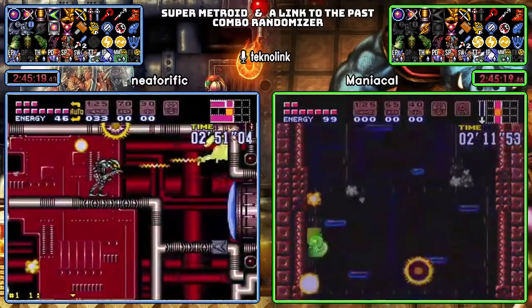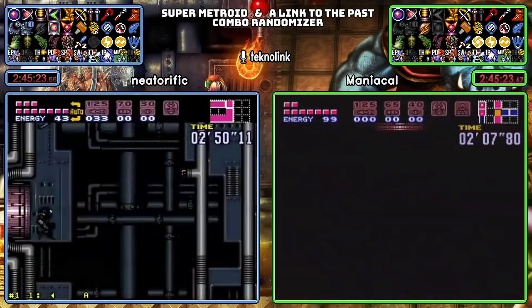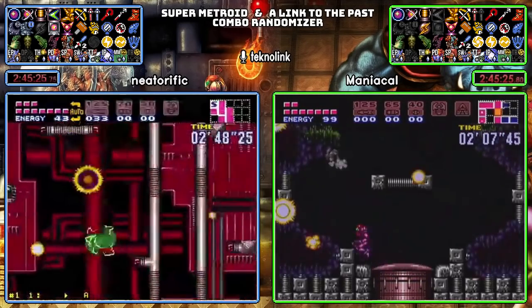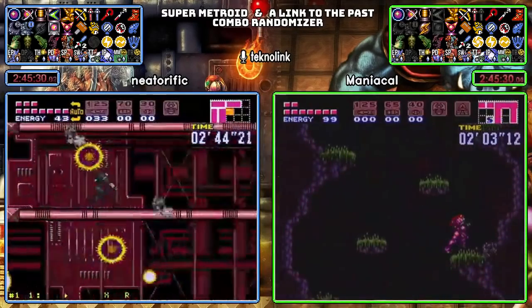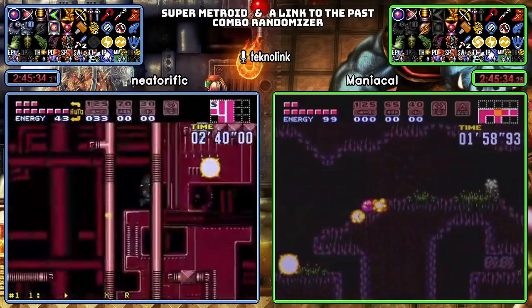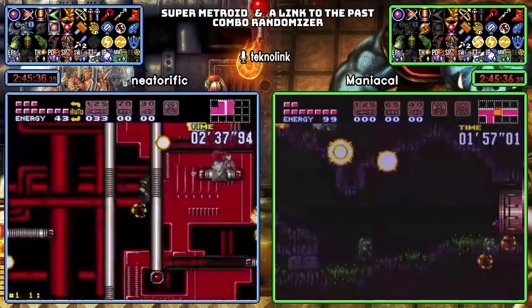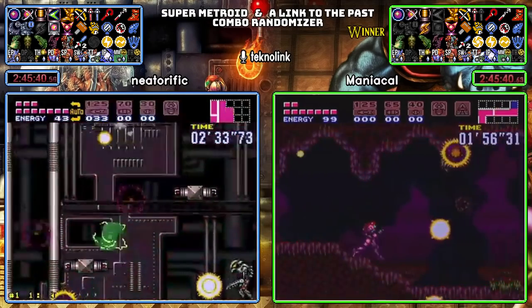Second room of escape. Here we go with Terrific. Going to be close. Maniacal almost at the top of the shaft. And that should be enough. Yeah, Maniacal will not be caught up by Terrific at this point. Maniacal will be finishing soon with an official race time.